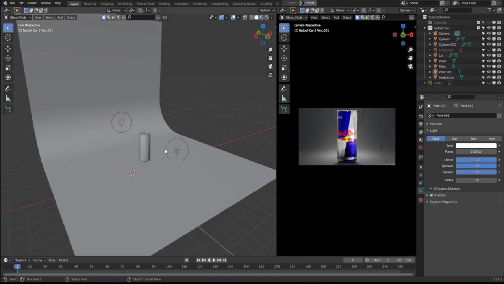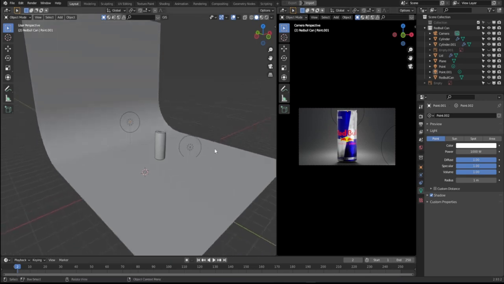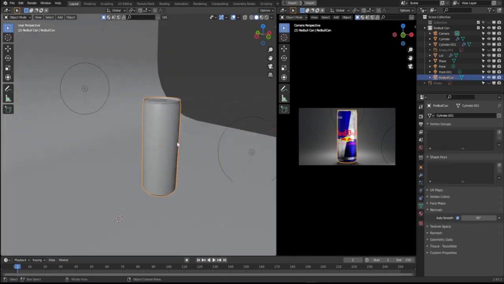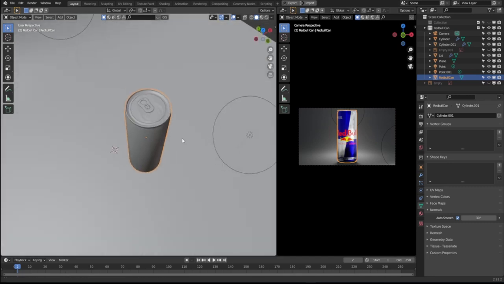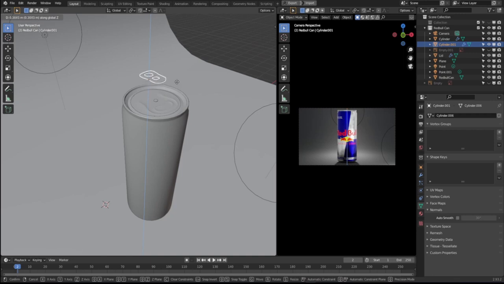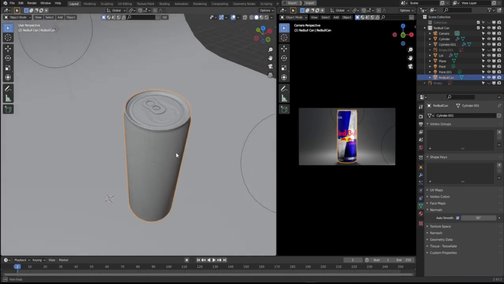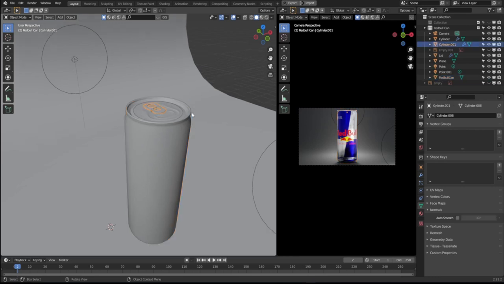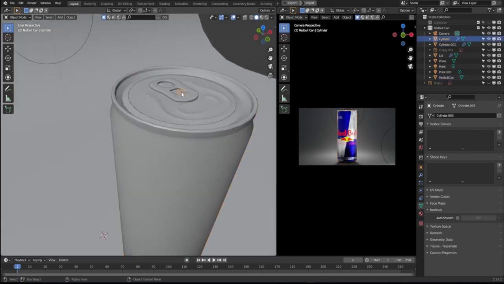So now that all of that is out of the way, we can actually jump into the product animation side of things now, and then move on to the product rendering and all of that juicy good stuff. So let's start off by setting up our can here to actually be ready for product animation. So first things first, all of these objects here, they're actually disconnected. So what we want to do is basically join this all up so it's one single object. Easiest way to do that is if you just select everything here. So let's select the little pin, the tab here, and also the lid, and then finally the can.